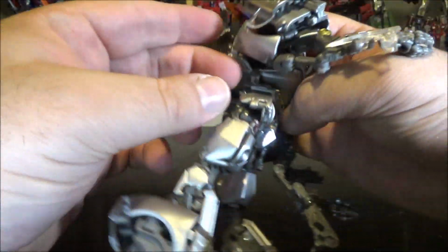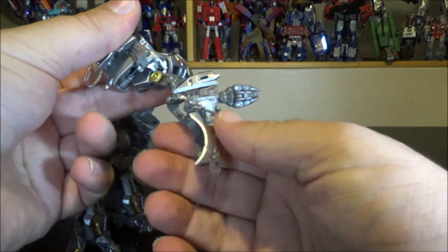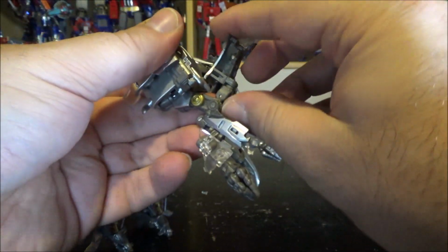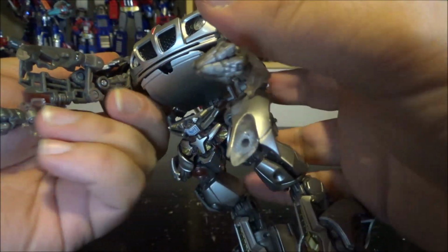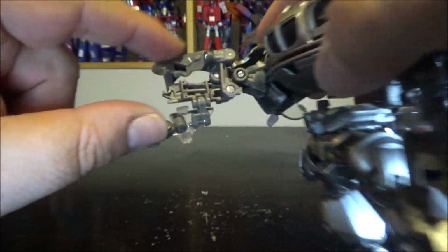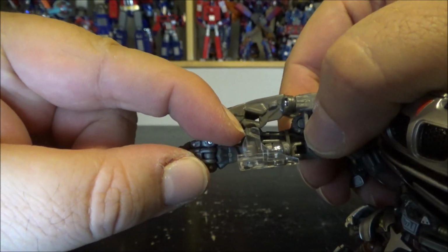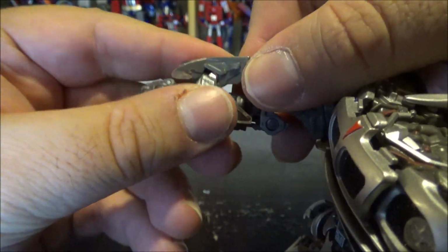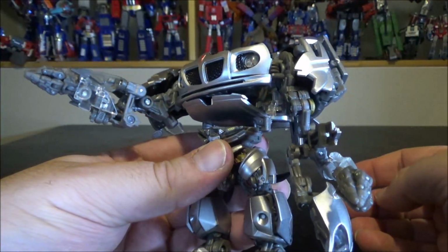Next up, take the headlights, bring them down, straighten up the arm, and bring the headlights over the top, over the arms, like this, and bend them at 90 degrees like this. If you come on the other side, it sort of does an L shape right here, 90 degrees, and then you have to flip the hand over in, and the clear window part right here will clip inside of the headlights, like this. And now we have one arm done.